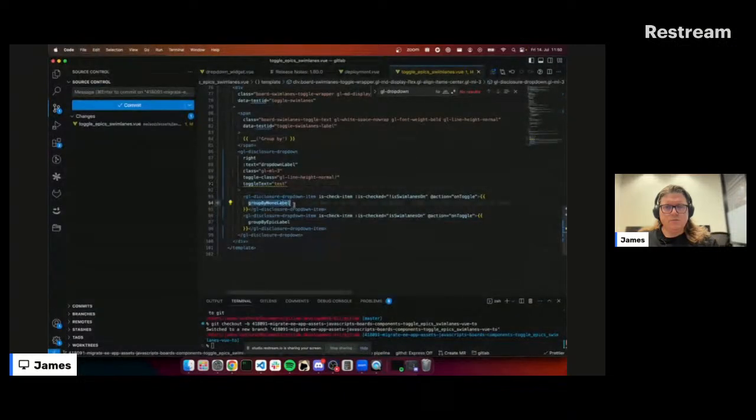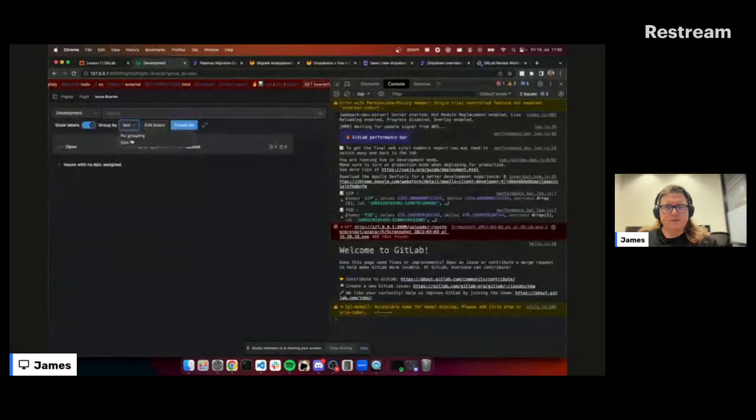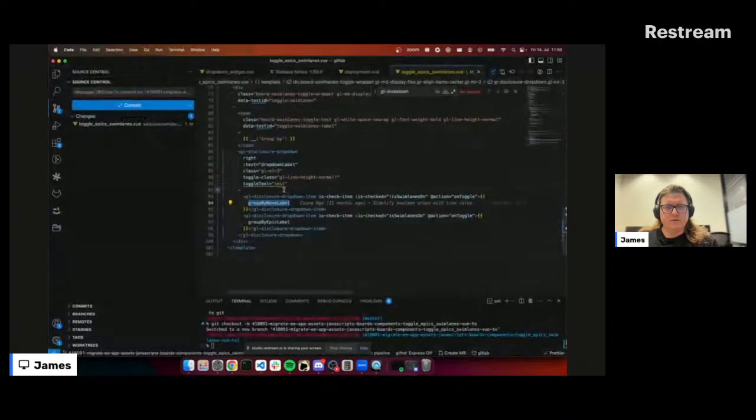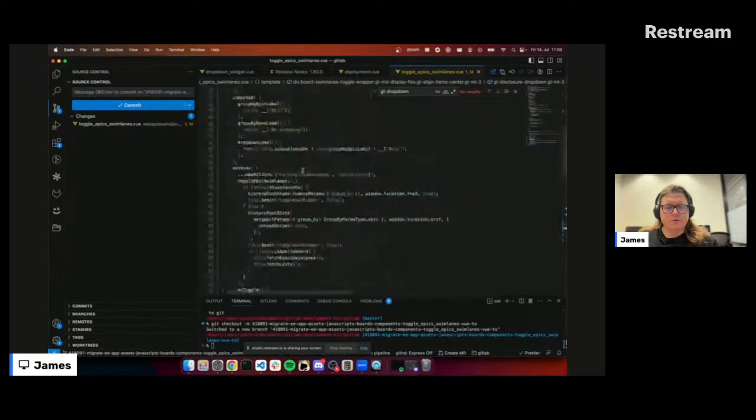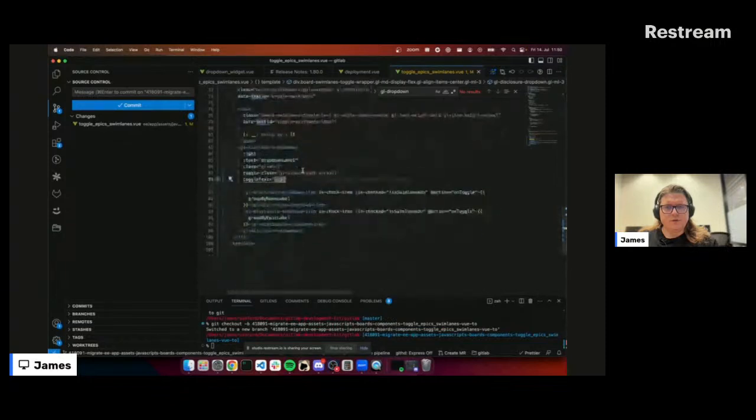So I would use this, but it says no grouping. So I think what we have to do is use this boolean. So we're going to use a computed. So we could just do is swim lane on? Okay, we're going to put two dots.